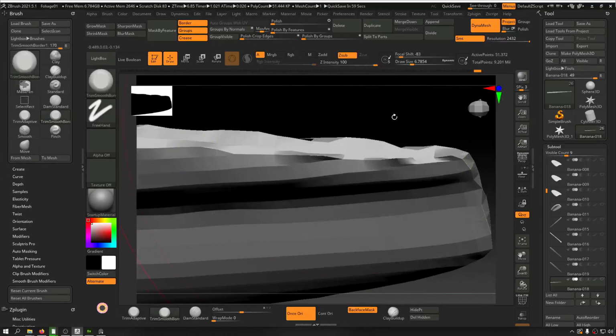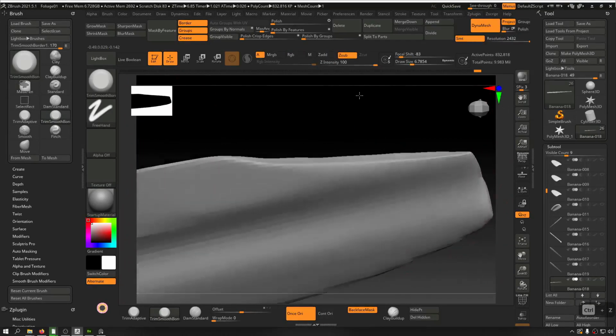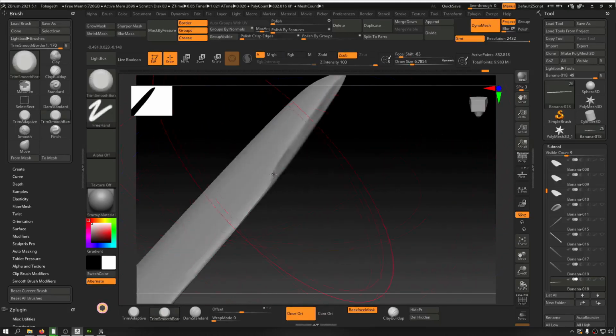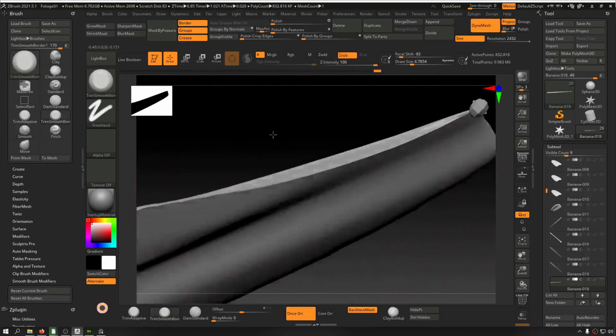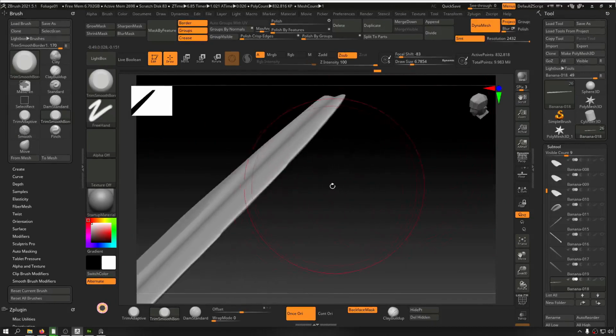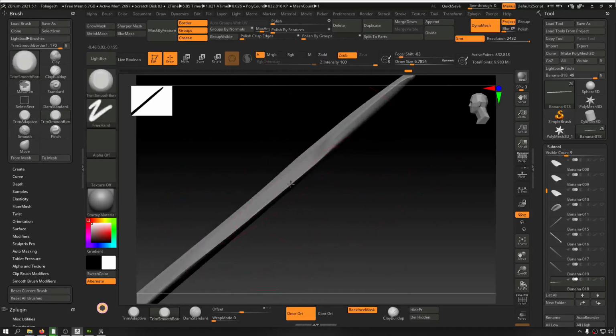If you encounter something like this, just smooth it out using Shift to smooth the polygons to go into their places, and smooth it out just a bit to make it more like what it really should be, especially on these thin meshes when a lot of intersection might happen.